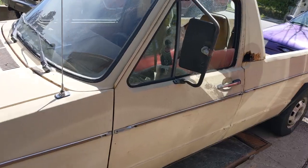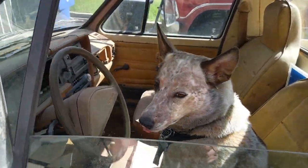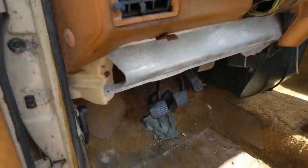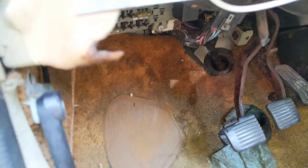Let me show you. Ginger thinks this is a driving vehicle now, so now she's ready to go on a ride all the time, right? Ready to go for a drive? You think so? No.